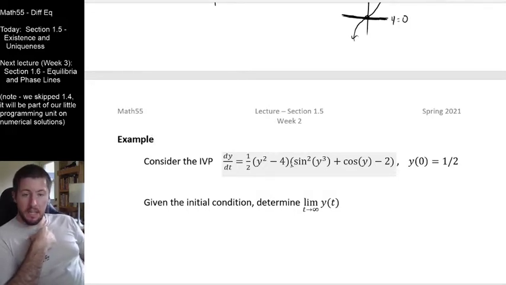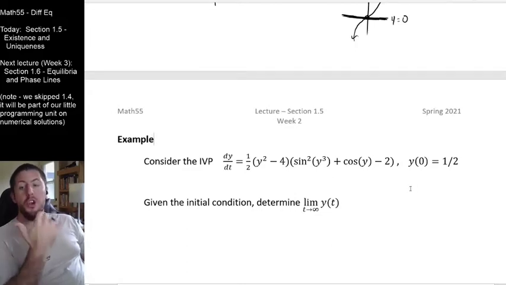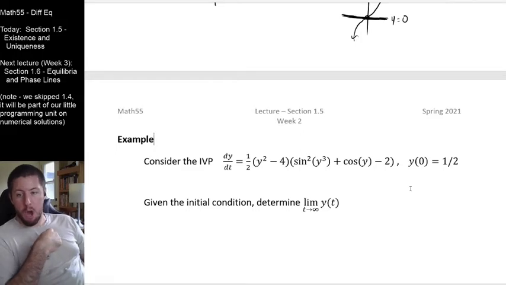So immediately, I am hoping that you're saying to yourself, yep, it's separable. Nope, I can't do it, because there's no way that you are going to be able to integrate 1 over this expression right here. No way. So I know that we're never going to solve this equation. It's not like we're not going to do it. Probably nobody's going to do it.